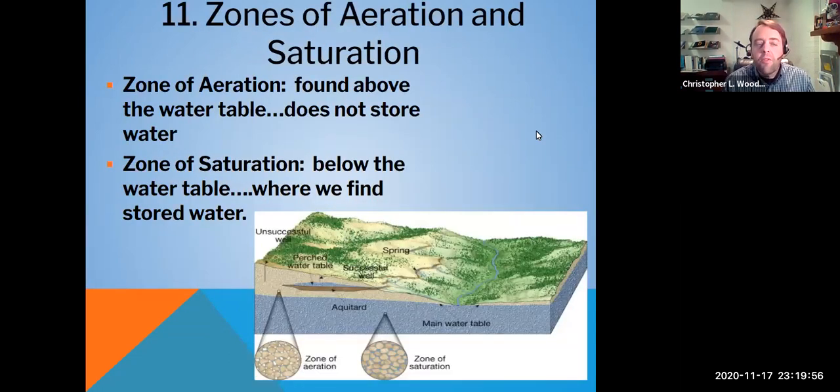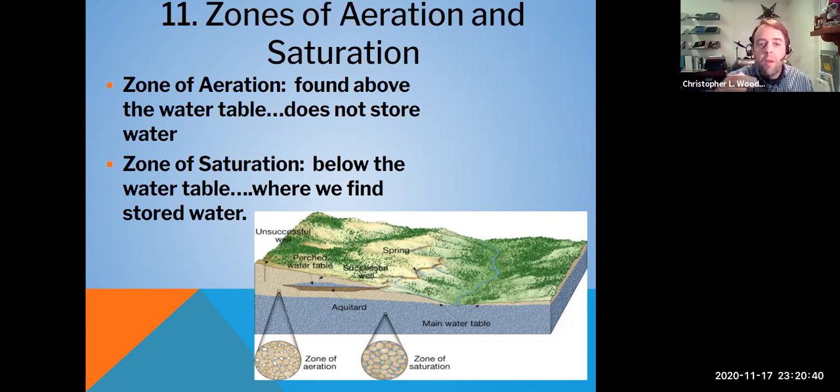All right, so let's talk about some parts of our groundwater systems. There are different zones, and they're based on how much water is there. So basically, we have two main zones. We have the zone of aeration. It's found above the water table. The water table is the line where water is going to be stored below that line. Above that line, water is not going to sit there. It can move through. That's the zone of aeration. It's where water moves through on its way to get to the next spot called the zone of saturation. It's below the water table, that line that separates where water moves and where water is stored.